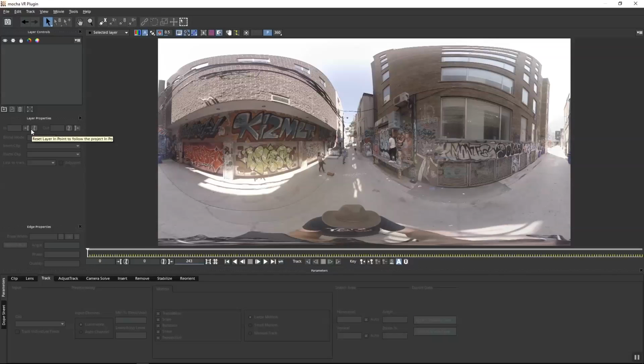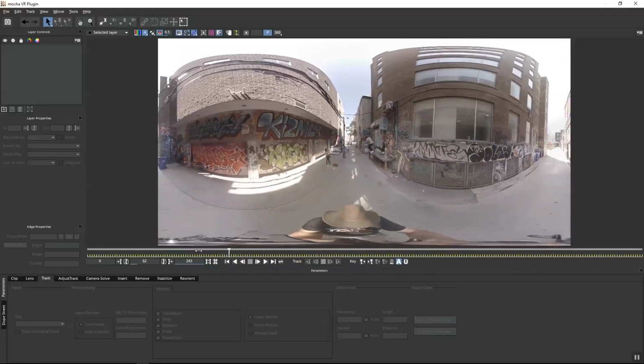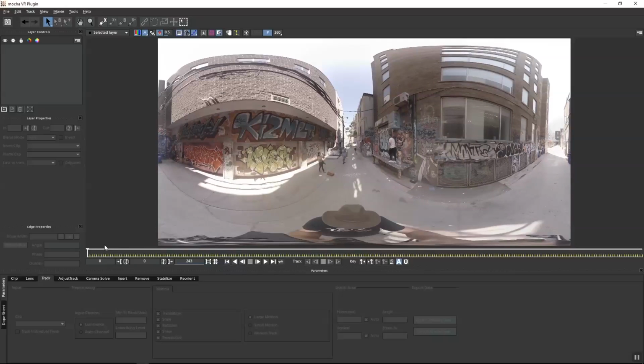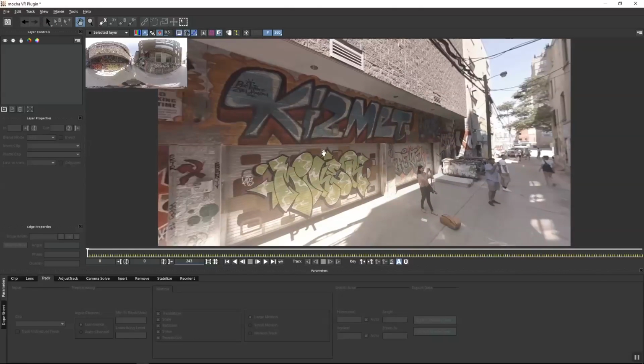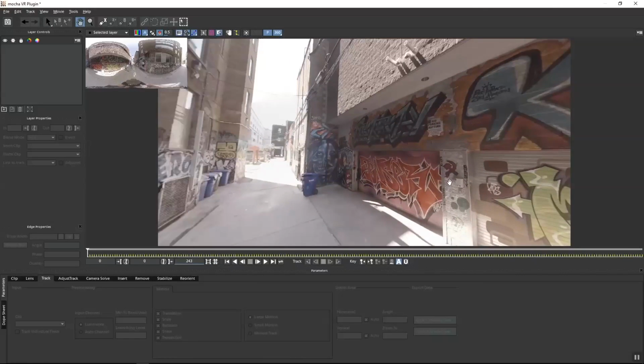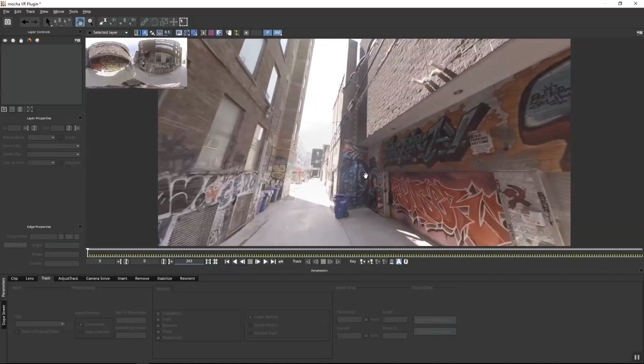Draw your attention down here. You can see that you have a timeline inside Mocha VR, very similar to Premiere Pro, and a really handy 360 button, which will allow us to navigate around our scene. In order to do this, we really want to select our hand tool. So you can hold down X temporarily and then move around the scene, or select the hand tool and then navigate to essentially where we want to insert our graphic, which happens to be on this wall right here. And the best part about it is I don't need to create a precomp. I don't need to switch views. I can do this all inside of Mocha.